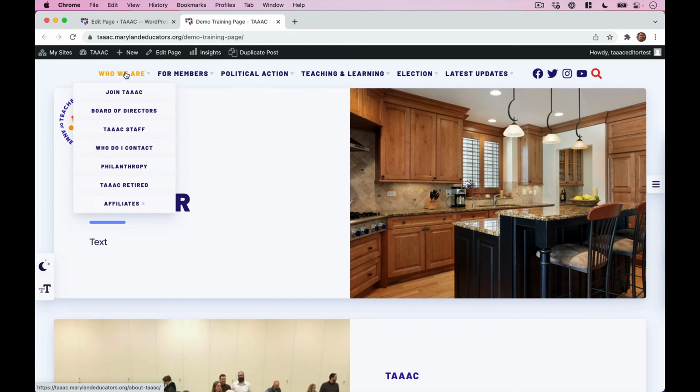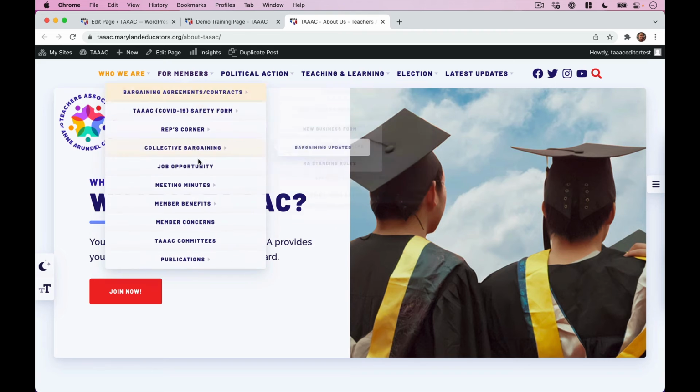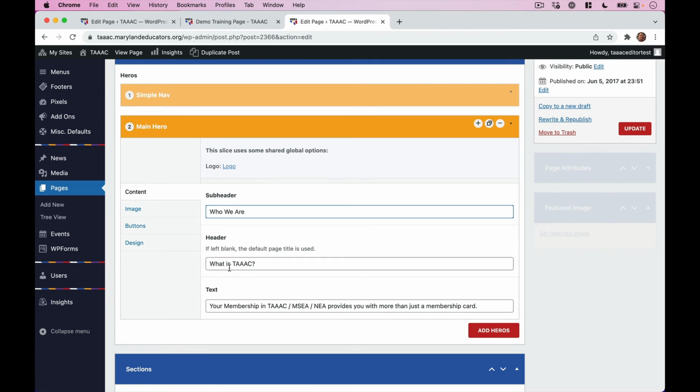So if you were tasked with, oh, we really have to update our about page, this language is wrong, it's really easy to do. Just log in, navigate to the page, click edit, and then find the block where you're trying to make that change. And you can see where this all matches up.